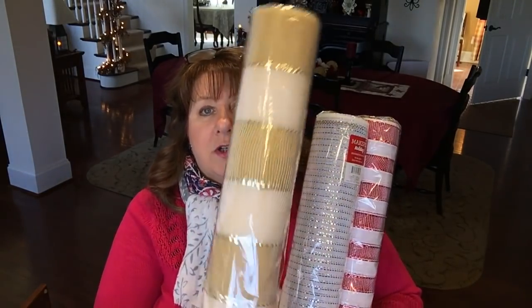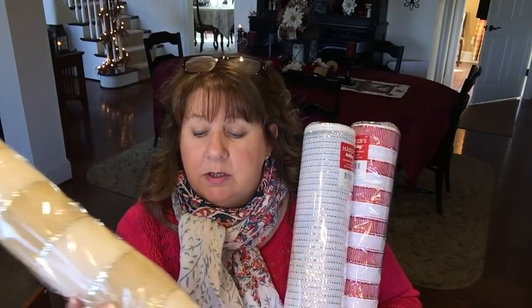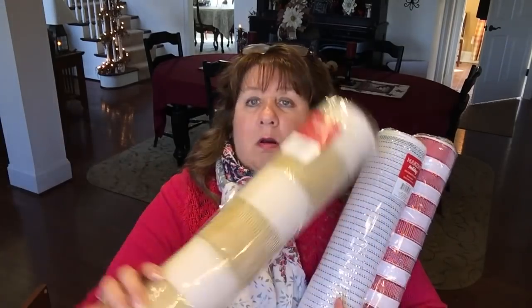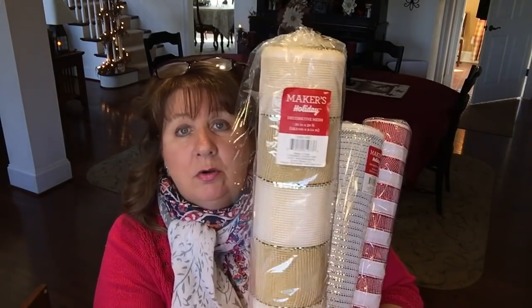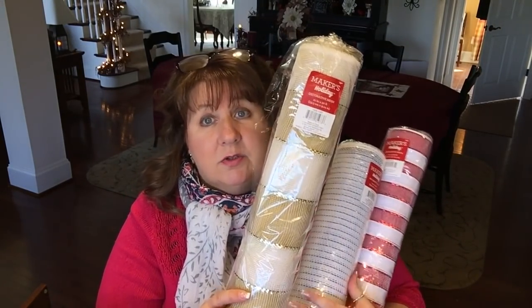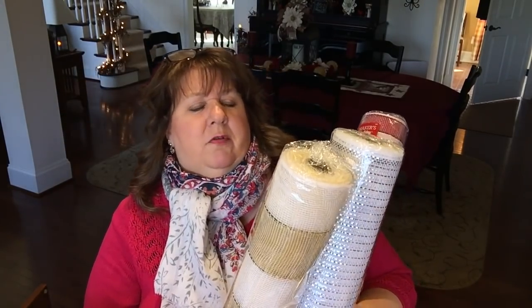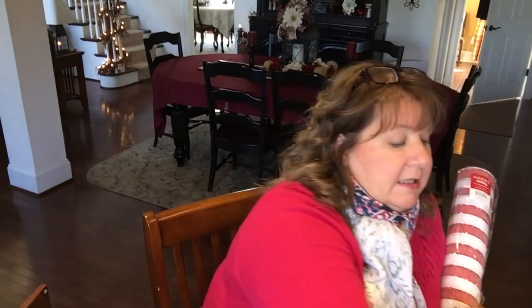And I'm not sure what I'm doing. These are the two of the three. And then this is the third one, which I think is really cool looking. And I'm not sure what I would do with it or what season I would decorate with, but I thought it was really pretty. So who knows what I'll end up doing with this. And you all might not see this for years. I have no idea, but I had to get it because it was a really good price. These were like 90% off of $15, so I've paid pennies for this. So you can't beat that. When you see it, grab it up. So those are the three I got from Joann's.